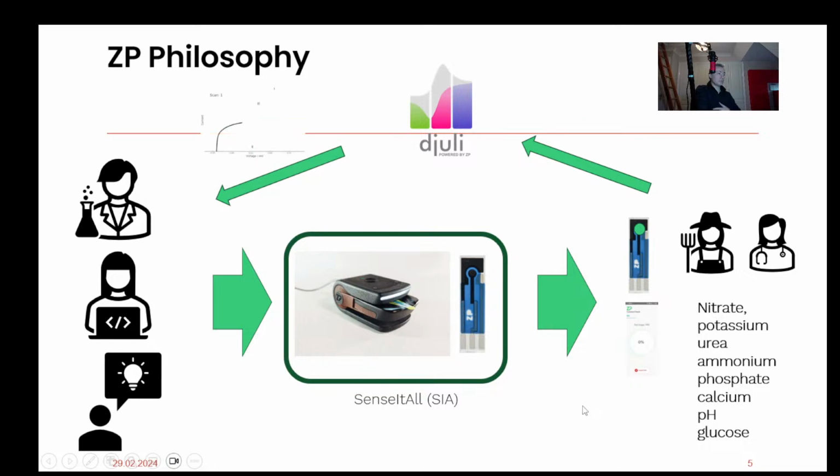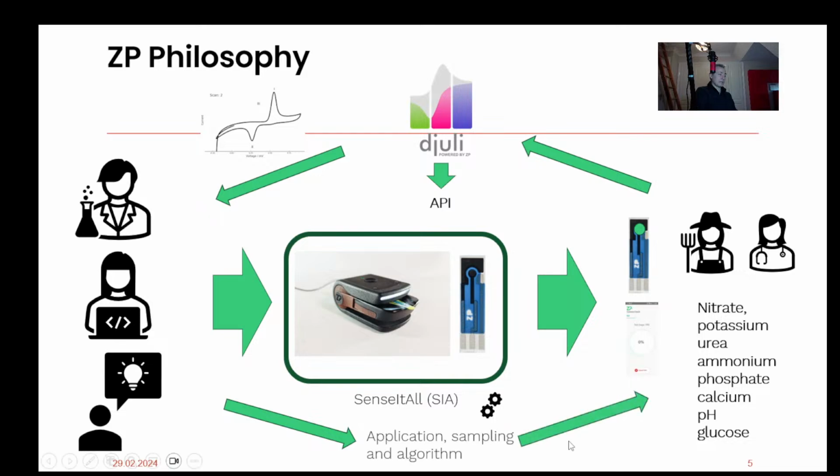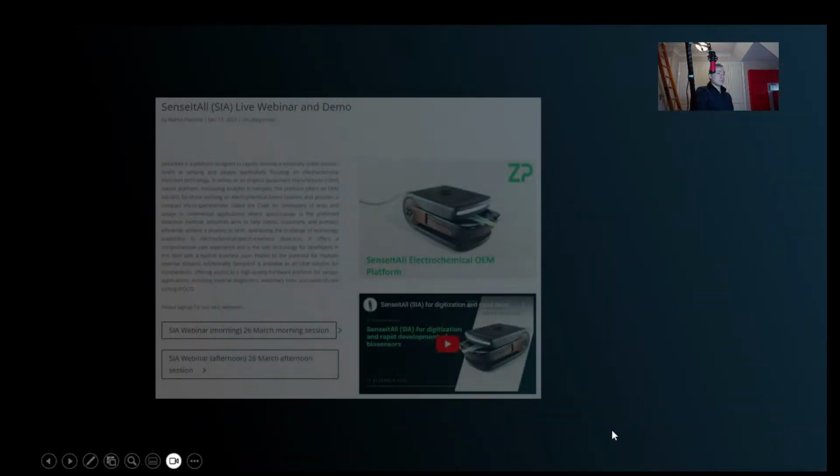That's because we have a stack of technologies, including the cloud. This is called Julie. You can actually find Julie online. Our hardware, whether we're prototyping or making products, all talks to the cloud in some way. That means you can see your real data in real time, or your client data. We do understand patient confidentiality, so we know you can't necessarily put patient data up on the cloud. But by putting the data into the cloud and allowing you to see it in real time, you can make sure that everything's working okay. So there's a philosophy there, a built-in quality control.